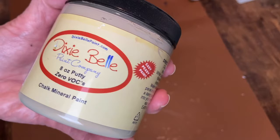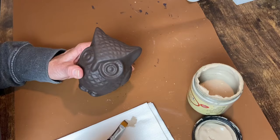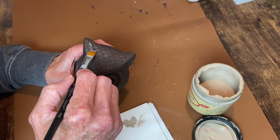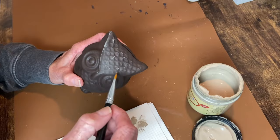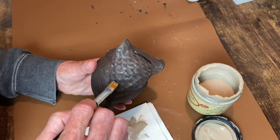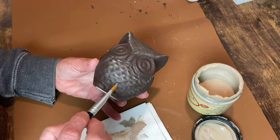So now with Dixie Belle and the color Putty, I'm going to start the dry brushing process on my owl. I'm going to be using several different colors and doing lots of layers. So all I do is get a little paint on the brush and wipe a lot of it off on a paper towel, and then come in and lightly start going over all those little raised areas. I want to make sure I get the tips of the ears and every little detail to highlight it with this dry brush technique.